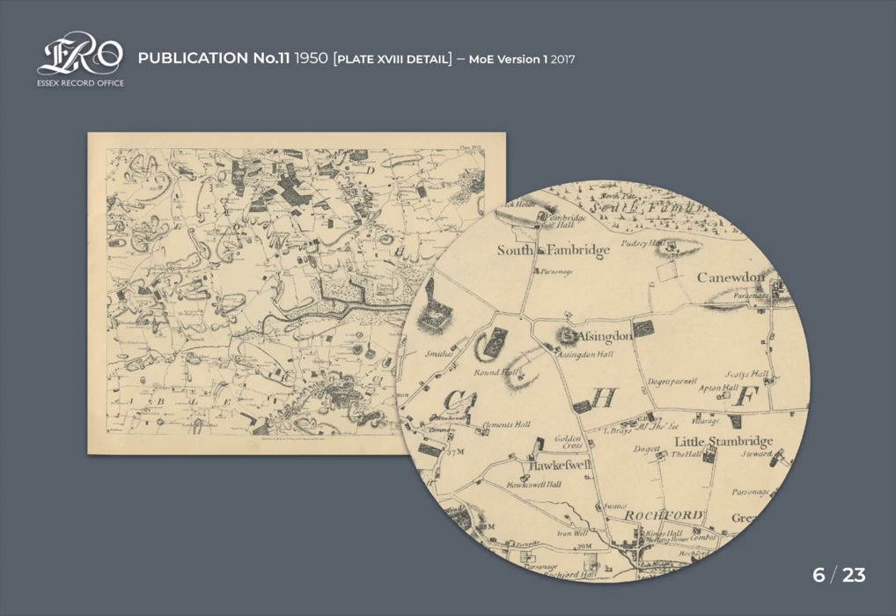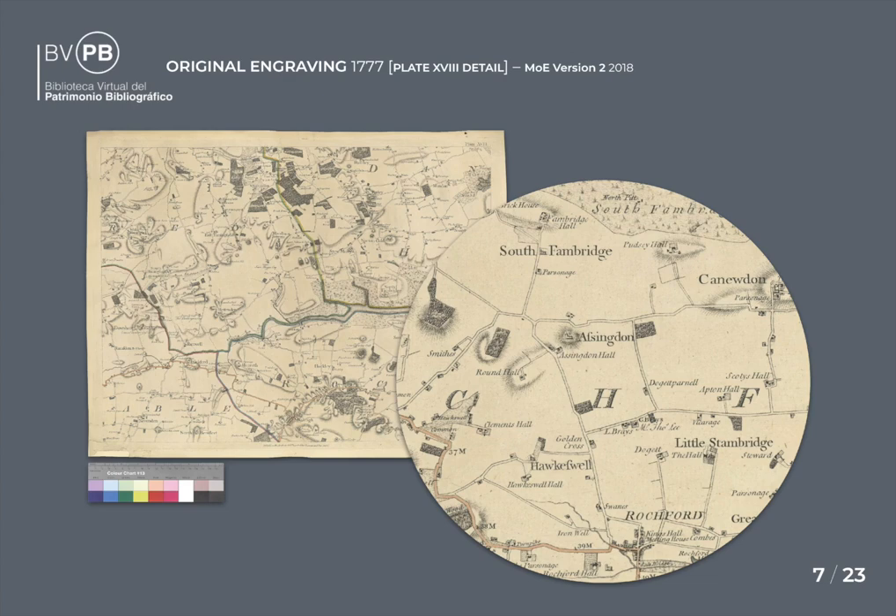I settled on a range of technologies discussed a little later and built a prototype version one, which I shared with the Essex Records Office, who after a bit of back and forth granted permission to make it public. Version one was well received and shared amongst the network of local Essex history groups. Whilst this was happening, I began contacting libraries, archives, trusts and individuals in possession of the original atlas, explained the project and possibilities of scanning the original plates to produce an envisioned version two. The responses weren't promising — from £6,900 for digitization and online permission fees for five years to a disappointing silence.